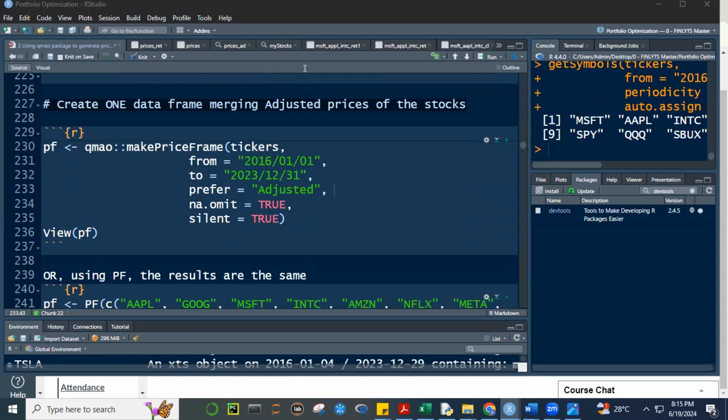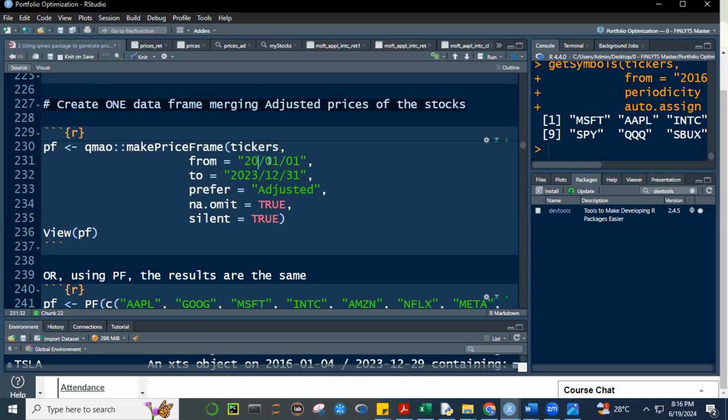Okay, I share this in chat. It's okay, Richard. So I share this code with you already. So ito, class, make price frame. Okay, so gagawa na siya mismo diretso ng price frame. Ang kukunin yung mga adjusted prices. Tapos pwede siya pag mag-subset. Okay, so, palitan natin to, class. Gawin natin 2020. Di ba yung object natin na Microsoft, etc. dun sa ticker symbol from 2016 yan, no? Ito, gawin lang natin from 2020. So, kukuha lang na siya ng subset doon. And then, i-view natin yung price frame na yan.